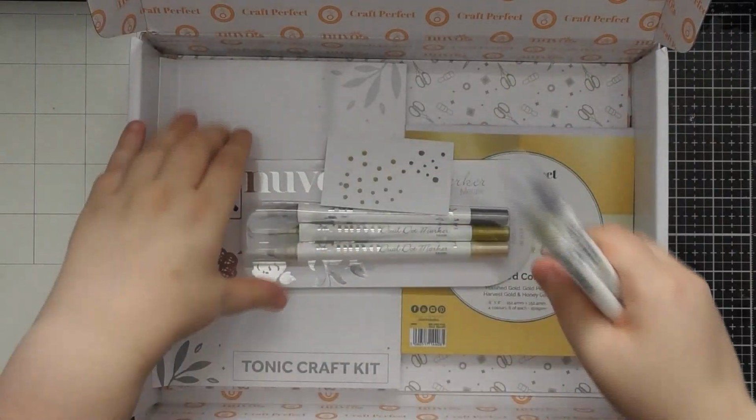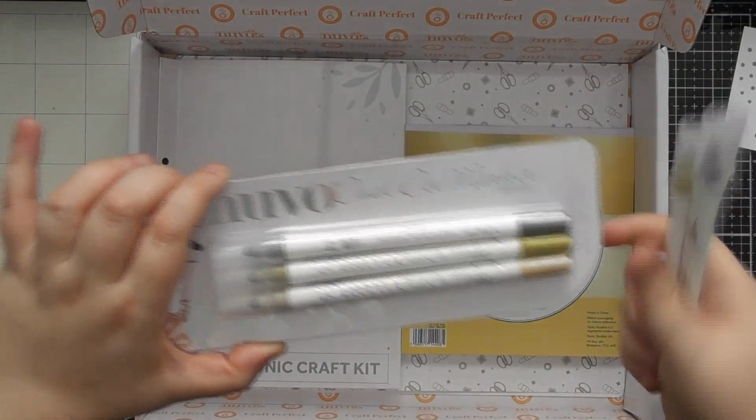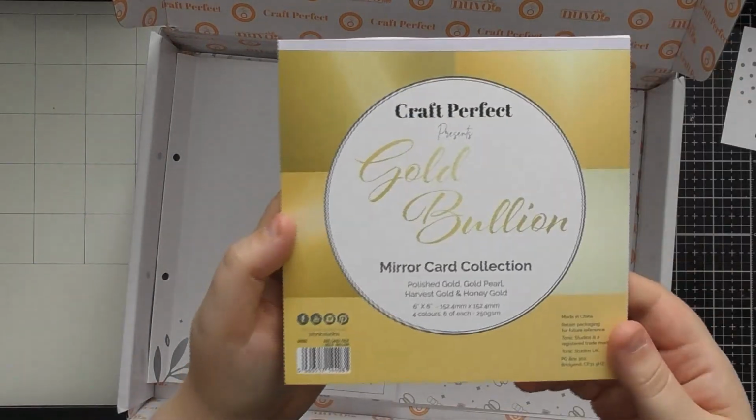So yeah, those are the Nuvo dual dot markers, and they are metallic. So gorgeous set of 3 of those. And then let's go on to this as well. I might as well show you this now.